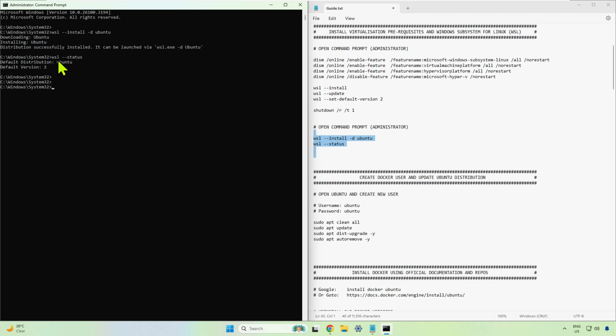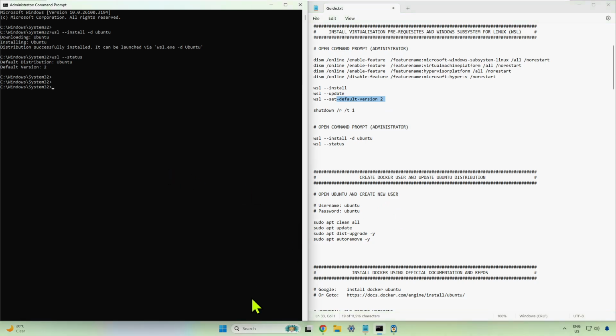There we go, and it tells us here the status command. WSL status gives us information that Ubuntu is now installed, and the default version is version 2, so that's correct. We want to make sure that we're running on version 2 and not version 1. So we set this up here to make sure that the default version is always going to be 2. So when we install any new distributions or anything like that, they'll always be version 2, which we need for WSL and virtualization.